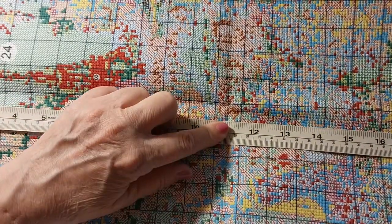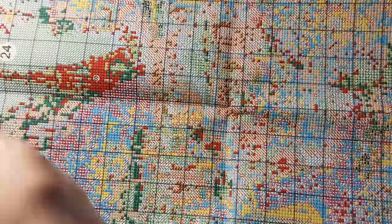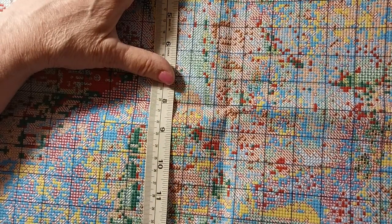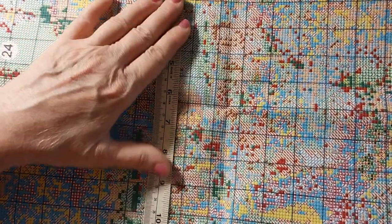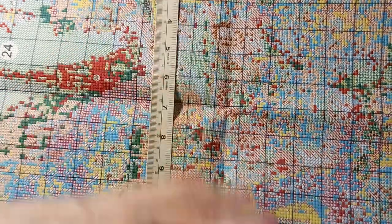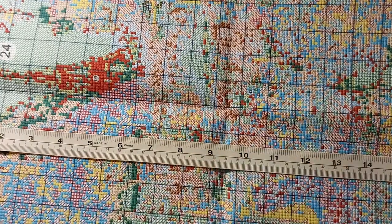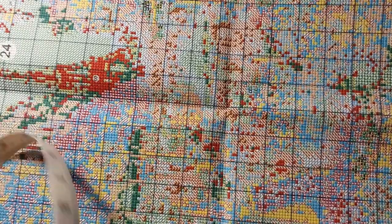This is 18 and excuse me, I'm losing my voice. 18 1/4 inches or 46.5 centimeters. So it's short of 50 centimeters. 38.5 centimeters or about 15 1/4 inches. The actual picture size is almost 30 centimeters or 11 3/4 inches. I was reading it upside down. I had a dyslexic moment. Let's see. And this way it is 39.5 centimeters or 15.5 inches. So it's a good size, but yeah, it's going to be confetti.